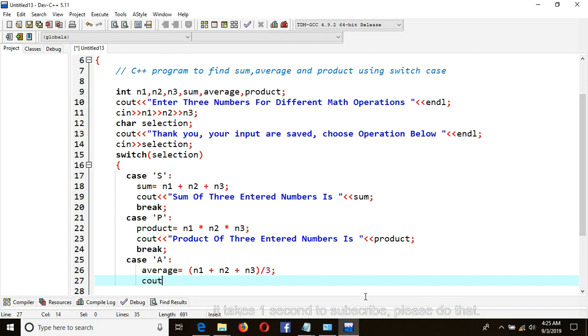Then send a message to the user that the average of the three entered numbers is average. Here put average.